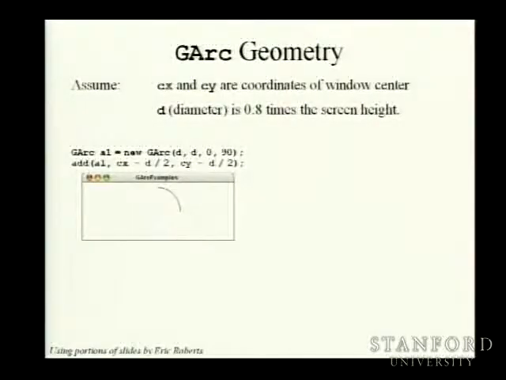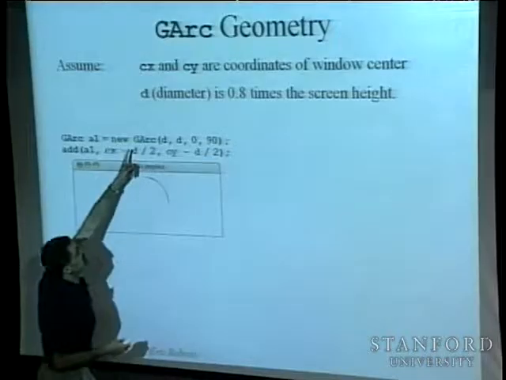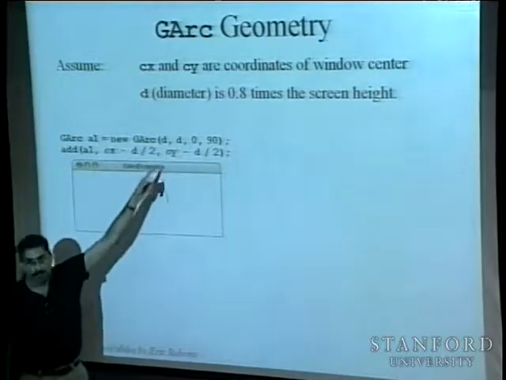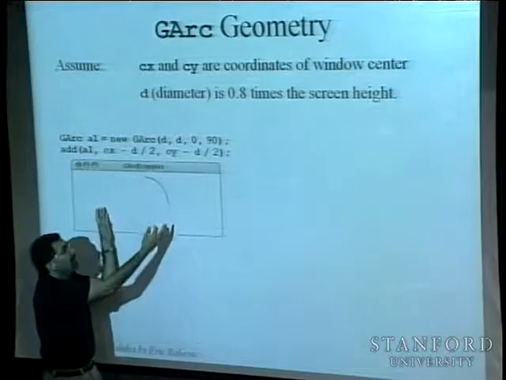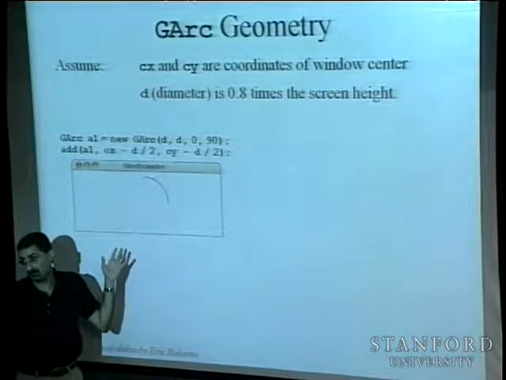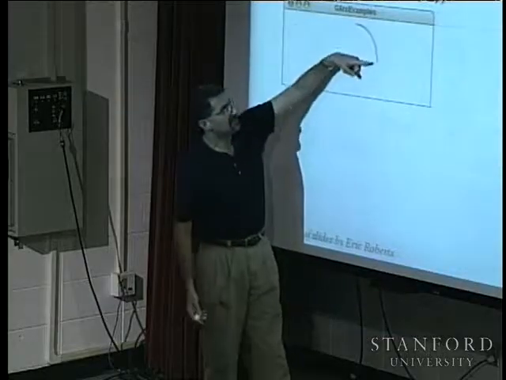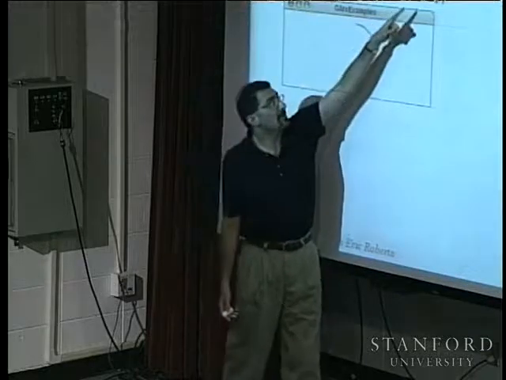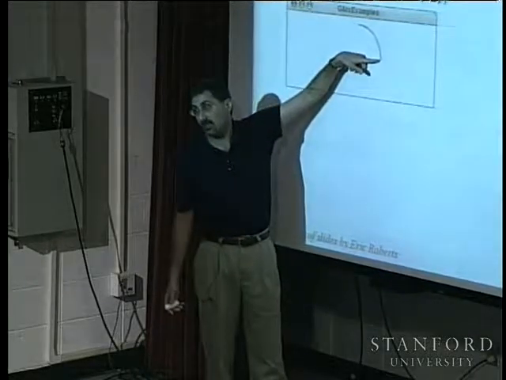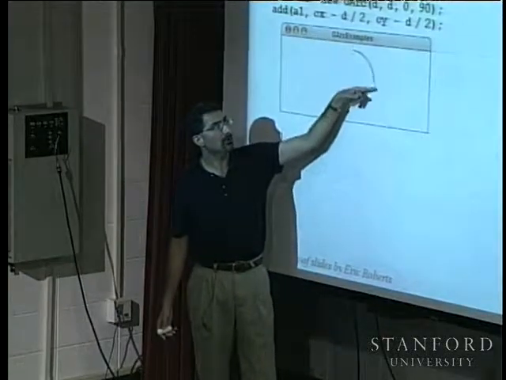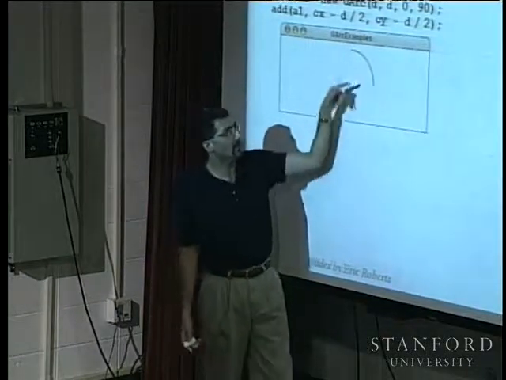So if we say, create a new GArc that has its bounding box being D and D, that basically means we're going to have some oval whose height and width are both the same, being D, which means it's just going to be a circle with diameter D. We're going to start at the 0 degree arc. Remember, 3 o'clock is where we start, 0 degrees. And we're going to sweep out an arc of 90 degrees, and that goes in the counterclockwise direction because it's positive. So we get an arc that's essentially this little quarter of that circle, because it's a 90 degree arc starting at 0 degrees.